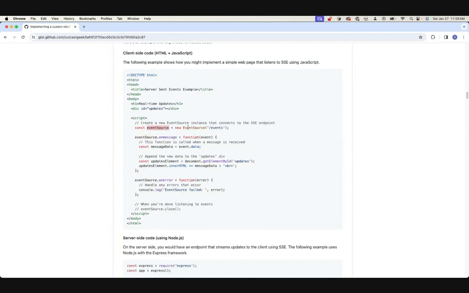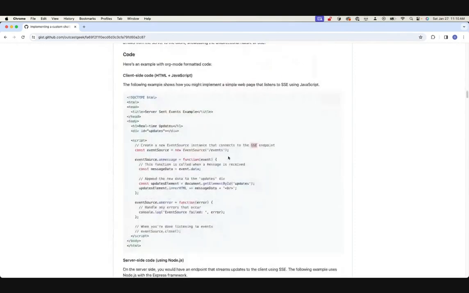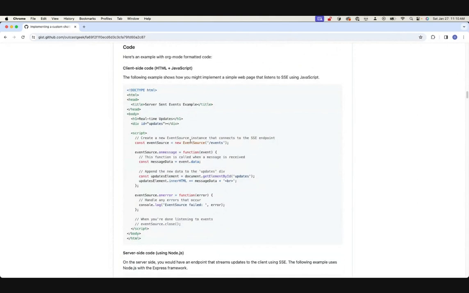This is the way that the browser understands how to establish a connection to an endpoint that is responsible for sending events, like the server-sent events we saw earlier, right? And to do that, that piece of JavaScript has this class that takes into its constructor the location of where that endpoint is, so that it can start receiving data.